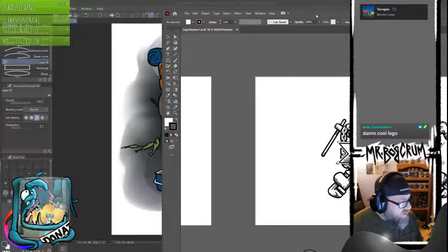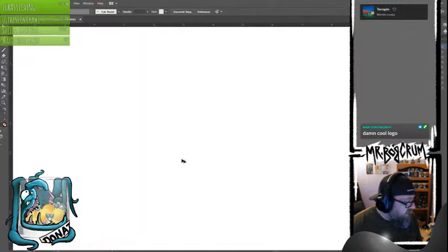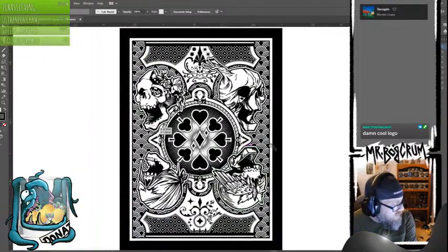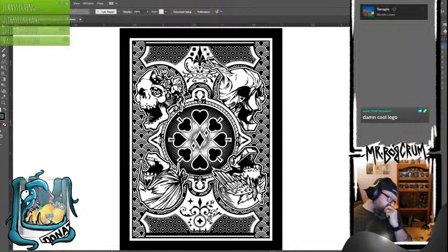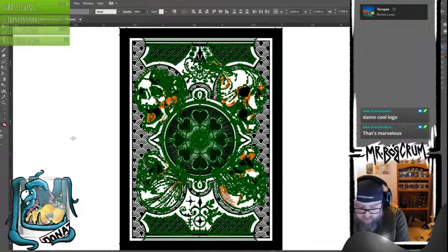Okay, let me. Nope. That's what happens. Kill that. And this is the card back. Let's see if I can get it to fill up the screen just a little bit more. Yeah, I think this is done. So each one of those skulls represents each one of the suits. And yeah, I don't know, just some other symbolic stuff that's hiding in there. Tony picked up on a couple of them. It's going to be quite small because this is the back of a card. I look at it and I'm just like, okay. And then sometimes I got to do it all, then switch it right side up. Ooh, man.